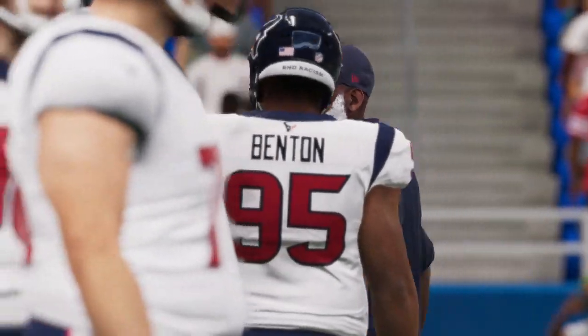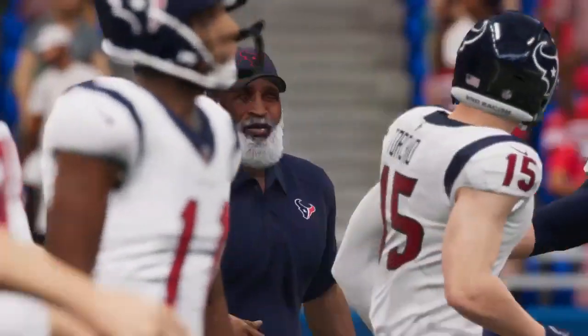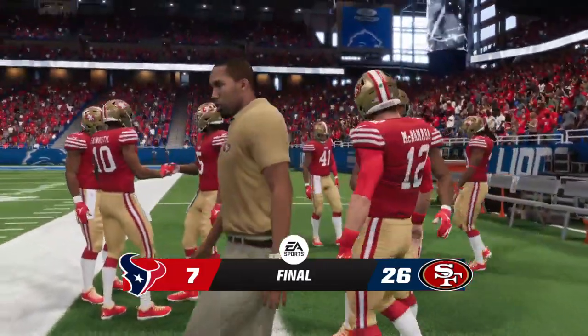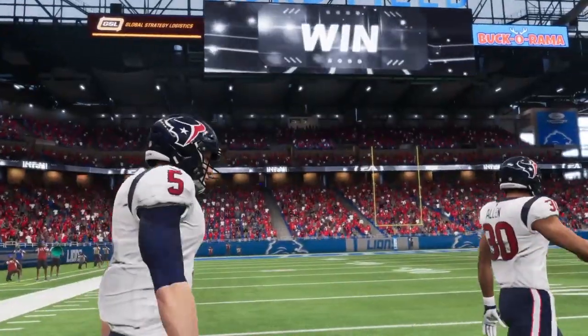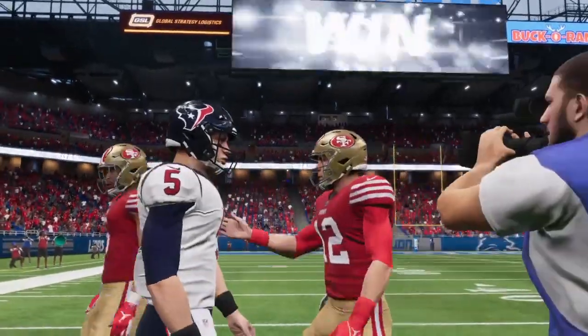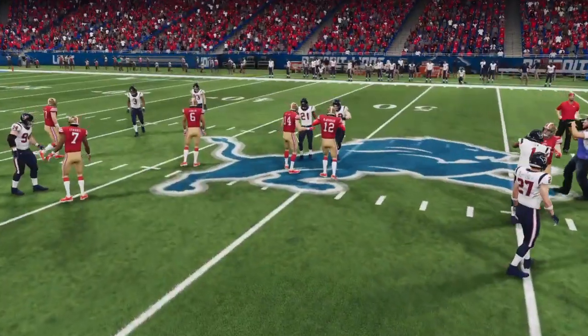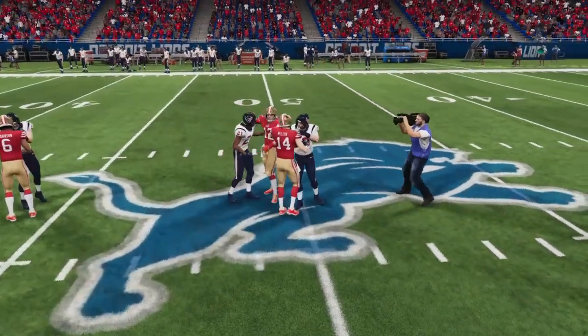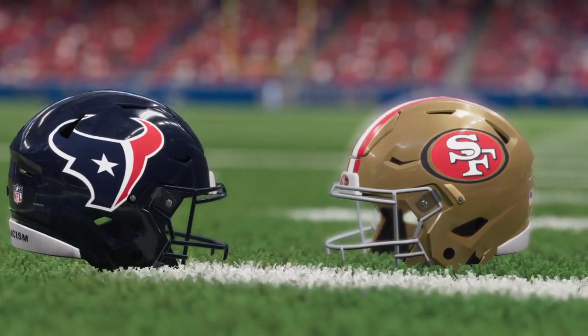So the victory here for San Francisco, and it was their defense that really made the statement after the break. They pitched the second half shutout. Yeah, think about the team that just got vanquished. They did score in the second quarter. Do you think they thought at all that that would be their last points of the game? No, but what a second half. The adjustment, whatever they did in the locker room, it certainly worked.